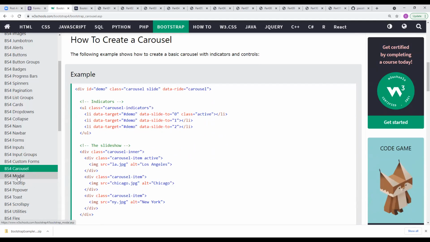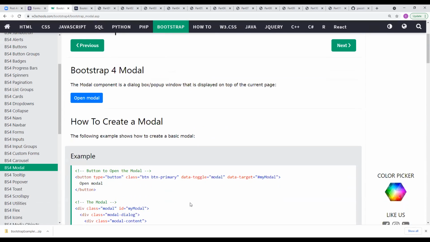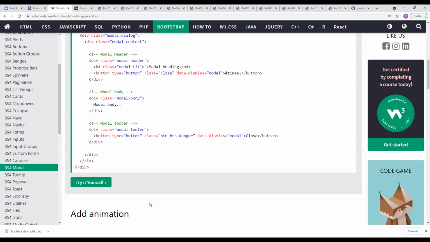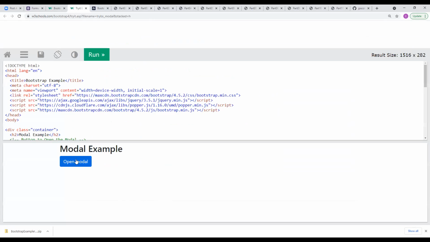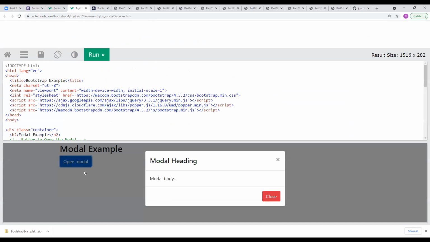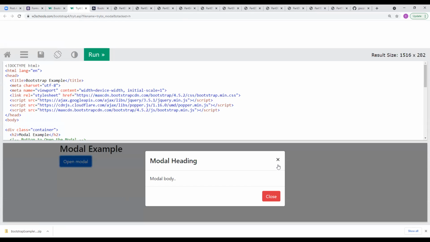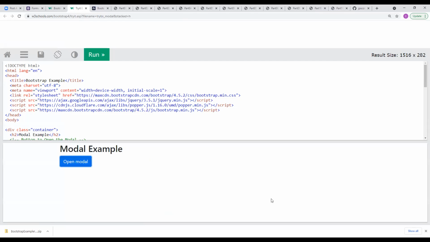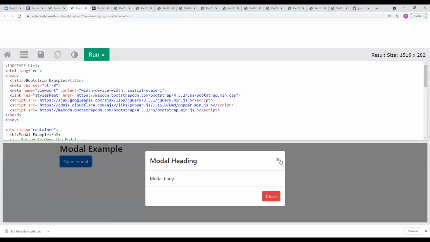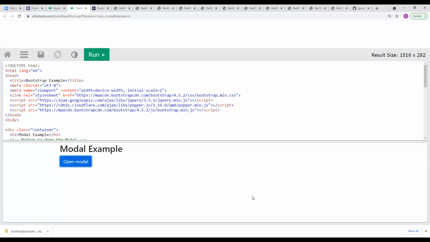You can create modal dialogs. Modal means, I'm going to run this. This is a modal. Once I open the modal, I can't do anything in here technically until I close the modal. I can click close and boom, or I can click here and boom. So if you want the user to kind of be stuck in purgatory, so to speak, while they're trying to do something, then what you typically do is create a modal.